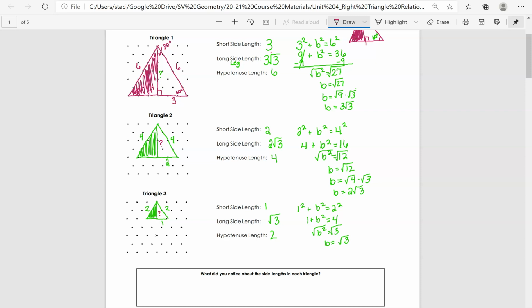And so if you look at our short sides, so I'm going to mark these here. If you look at our short sides compared to the hypotenuse, hopefully something that came to your mind is that the short side is either half of the hypotenuse, or you can double the short side to get the hypotenuse. So one relationship that exists is if we want to know what the hypotenuse is, we take the short side times 2. Or we can think of it as the short side equals 1/2 times the hypotenuse.